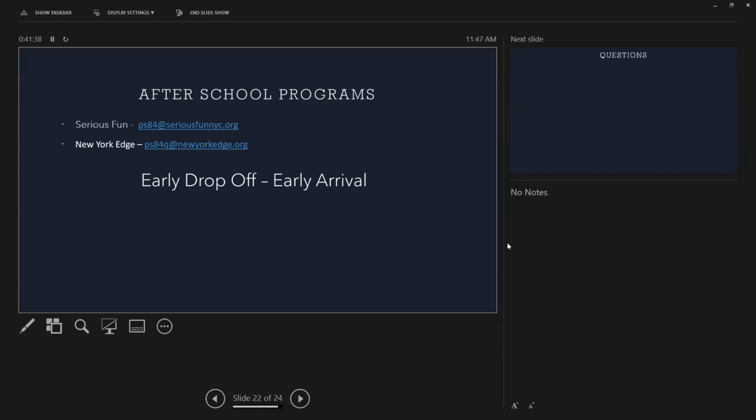The reason why we received that grant was because we partnered with 5 of our district schools and essentially piggybacked off of their application in order to get the program. So we have to start thinking about this now. I did not get the prices of what New York Edge would be if we had to do a full paid program with them, but I will be asking that question very early on in the year.